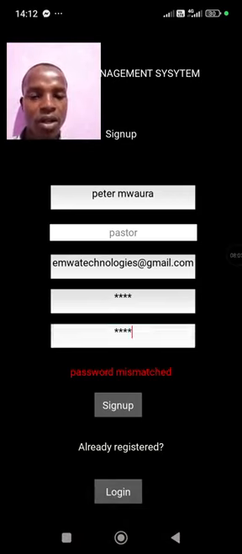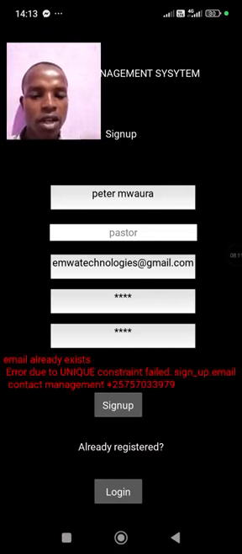So when the passwords are matching, if I put all the details and all the details are correct, and I touch this sign up button, okay, so on my database, email already exists. So what does that tell me? There is a database.